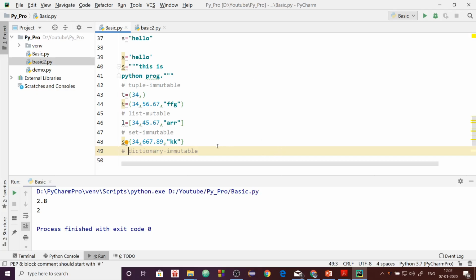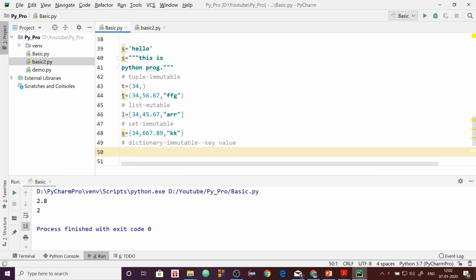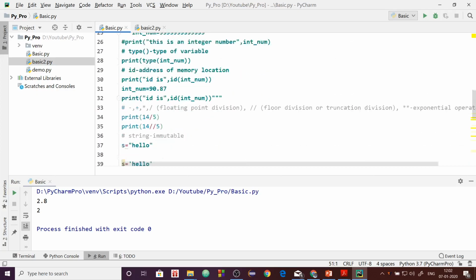Moreover, a dictionary is a key value pair like a hash map in Java, and it is also represented with curly braces. But every element has two parts. One is the key, one is the value. For example, we can have book name as, suppose, Programming in C, and author name as Y Kanetkar, and say the price of the book is 90 or something. So we can create different elements here as key value pairs. So this is a brief introduction of all the data types here.